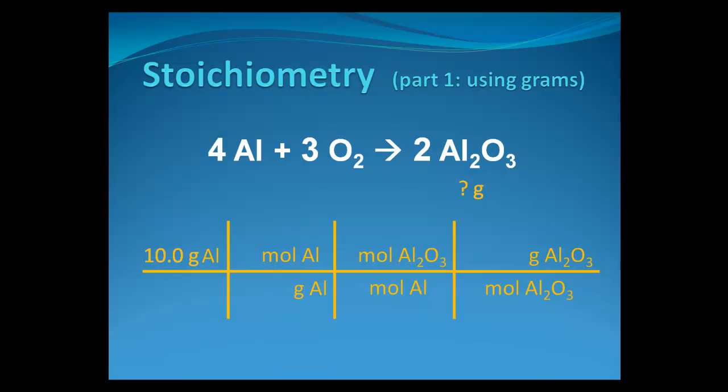Got it? Okay, great. Now let's put in some numbers. The first few numbers are relatively straightforward. For every one mole of aluminum, there's a certain number of grams of that. That's called the molar mass, and we look that up in the periodic table. For the next series, we get the coefficients from the chemical reaction. That's why we did it. So in this case, four moles of aluminum and two moles of aluminum oxide. You see where those coefficients come from? Okay. The last step then uses molar mass again. For every one mole of aluminum oxide, we have a certain number of grams. And we go to the periodic table, add up two aluminums, three oxygens, and get 101.96. We've now set up the calculation. Now let's talk about how to do it.